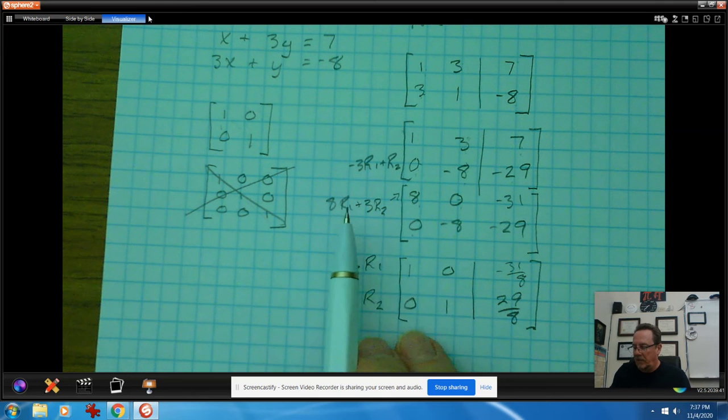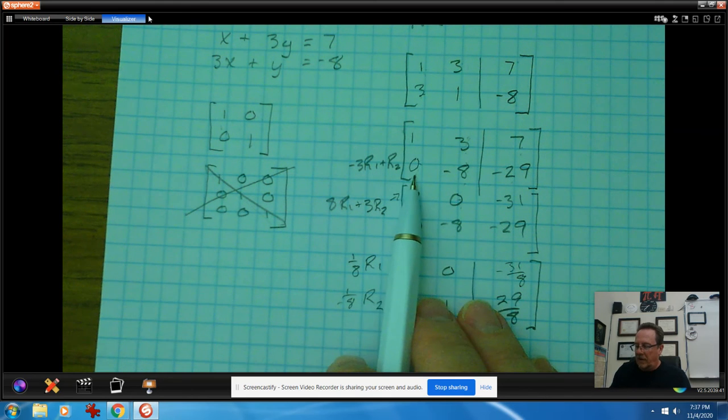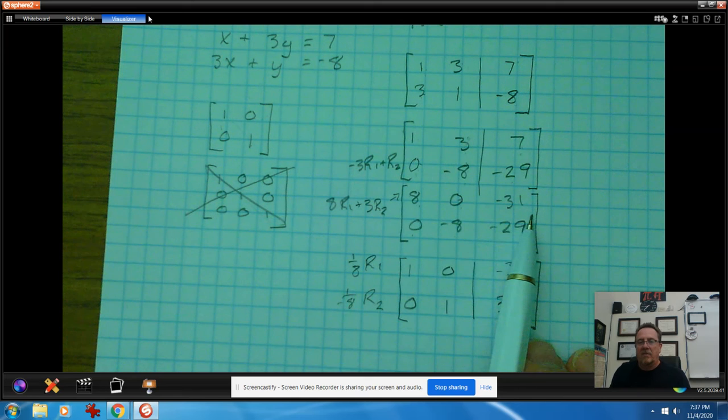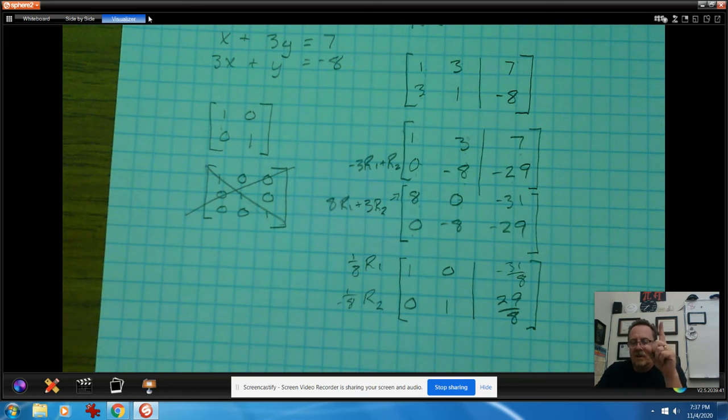So I was able to multiply the first row by 8, the second row by 3, and add those together to replace that row. So think about my row operations. I can switch them, I can swap them. I can replace any row by a multiple of itself. That means I can multiply any number times that row and just replace it. And I can multiply that row by any number and add it to another row that's been multiplied by any number, okay? Those are the row operations I can do.